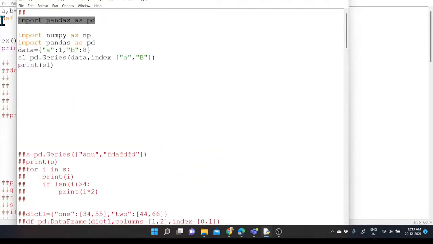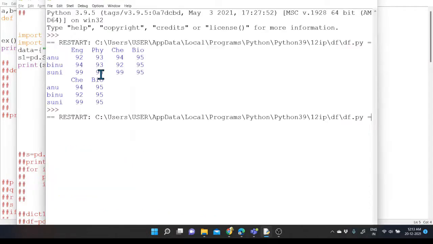We are providing the import statement, and then passing a particular value here. So what will be printed? We are expecting a NaN value in the B section. And one more thing you need to remember, they are taking the data as float type.